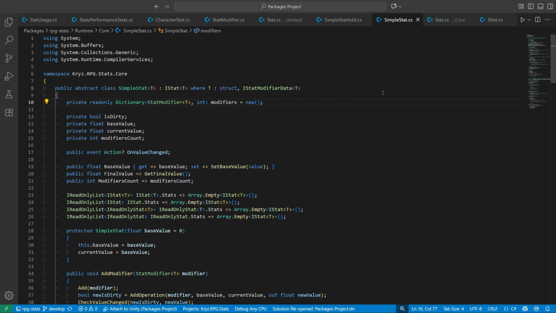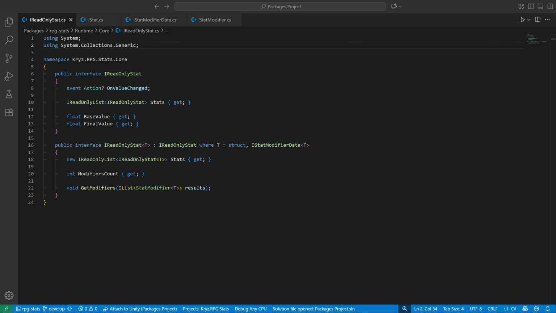So that means the system as a whole is a bit more difficult to understand if you want to know all of the inner workings of everything. But hopefully it's actually more extendable from a programming perspective, and you can do more with it. Okay, so for a proper overview in this video, let's just have a look at the interfaces first.